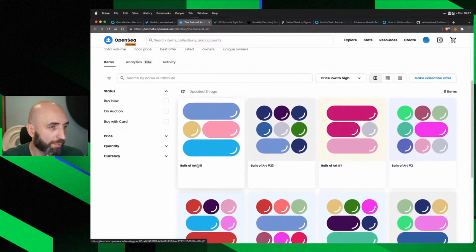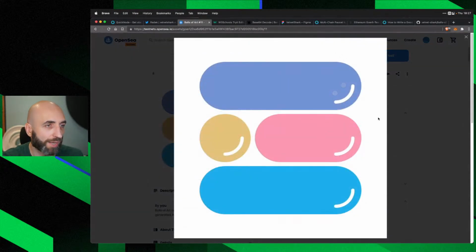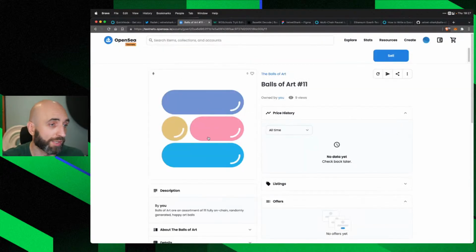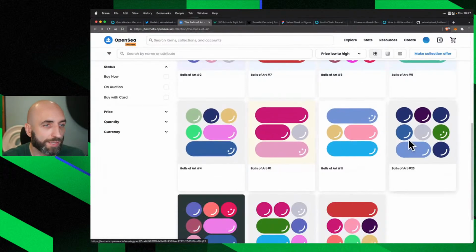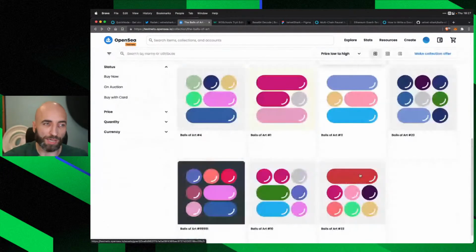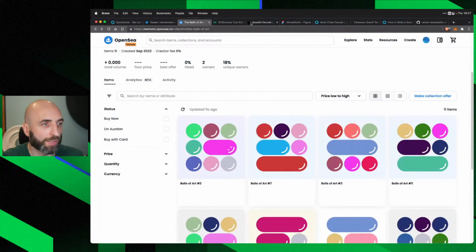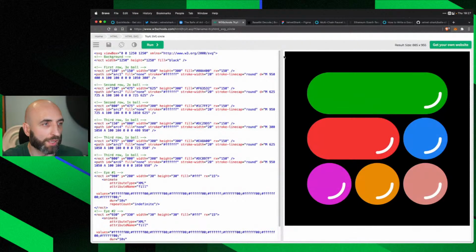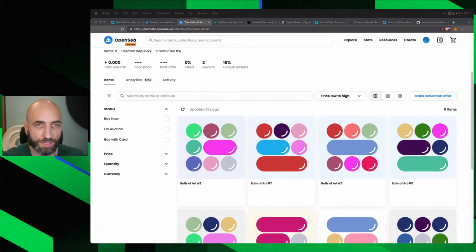But this one, balls of art number 11, is quite rare because it has two triple balls and 1 double. So it was a nice one. There are 2 more of these. I didn't want to make it very rare so that we had an opportunity to see it here, but it's still rare enough for us to witness it, which we will see in a few minutes.